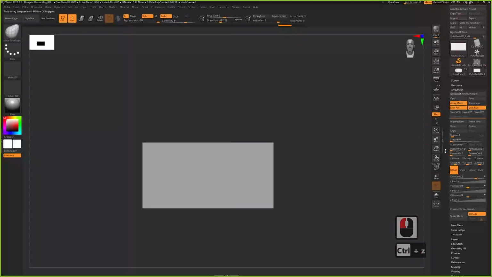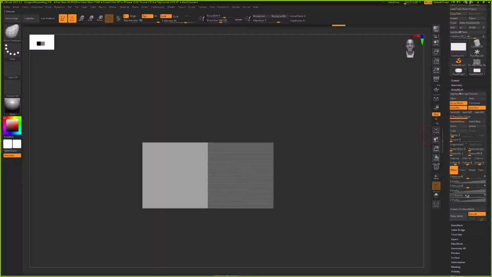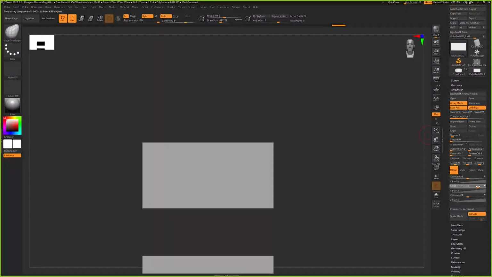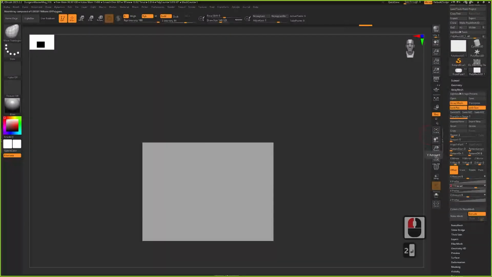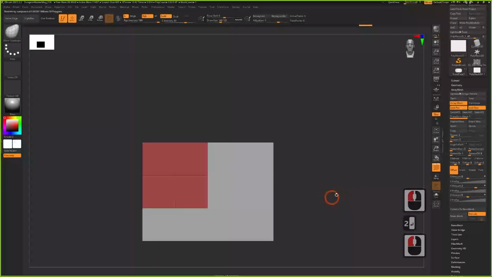Then what I want to do is insert or append a new stage. So we have 2 stages, where we have 1 stage and then another one. Again, with this, we are going to offset the new stage in the Y to 2 as well. 2 is the perfect tiling amount.